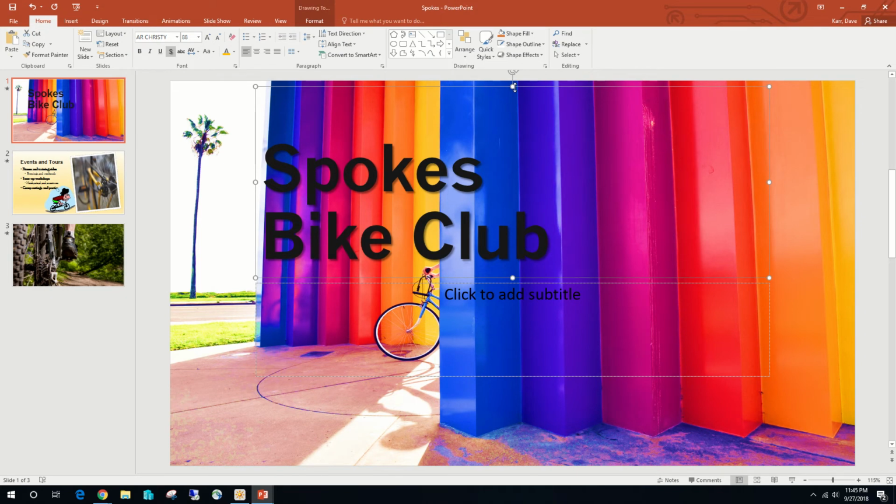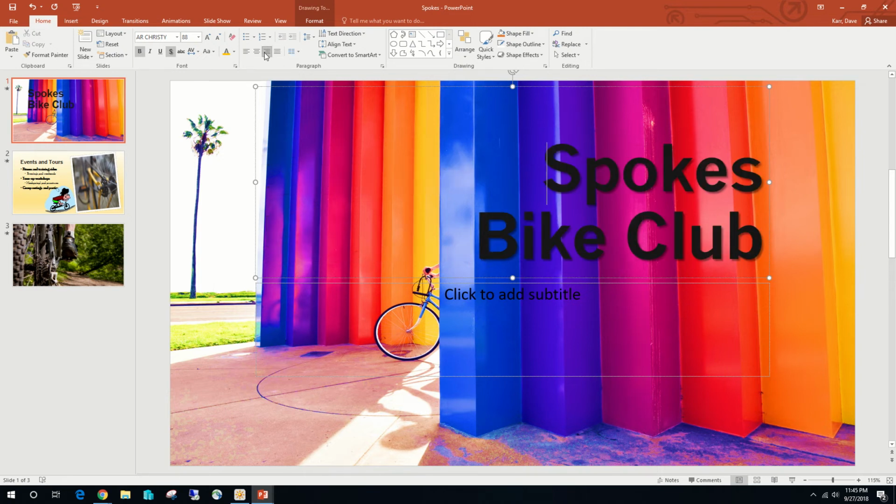The Home tab is still selected. We're going to click someplace in the title text. And then we'll choose the option for right align. And that right aligns our text.